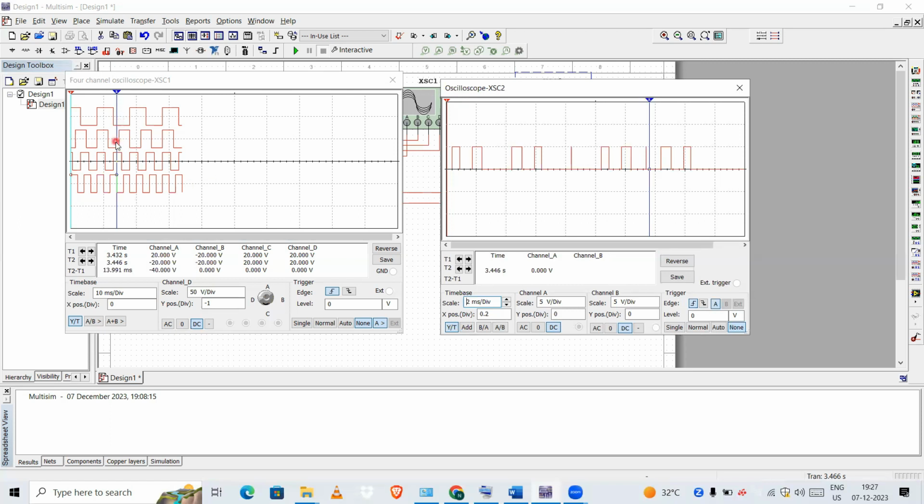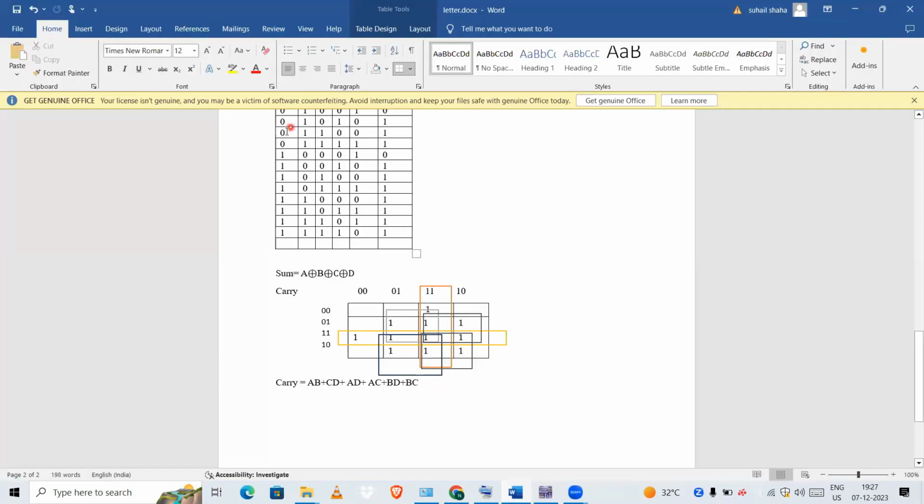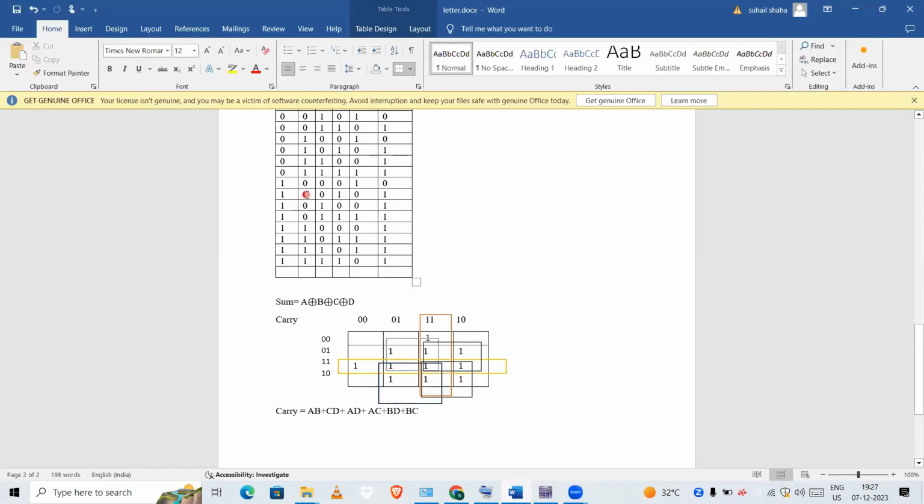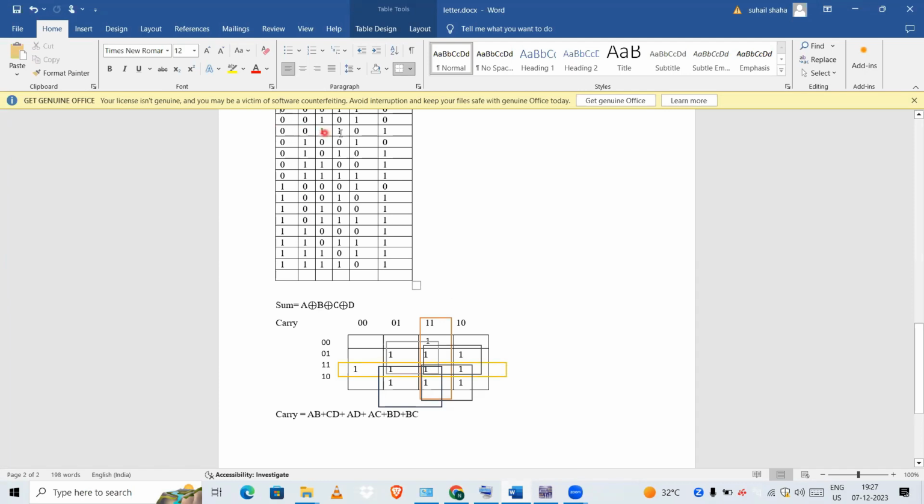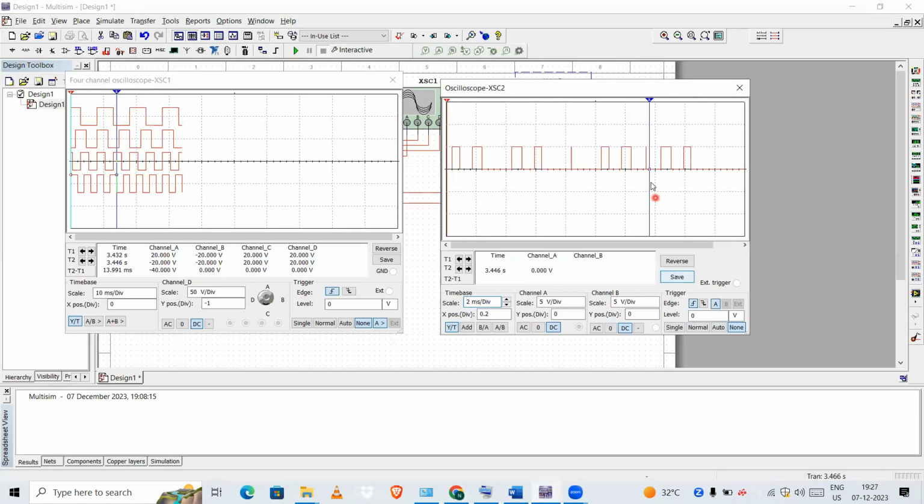A is 0, B is 0, C is 1, D is also 1. 0, 0, 1, 1. So let us check what is the output for 0, 0, 1, 1. Output is sum is 0. And in this, we can clearly see that sum is also 0. You can see it, sum is 0.